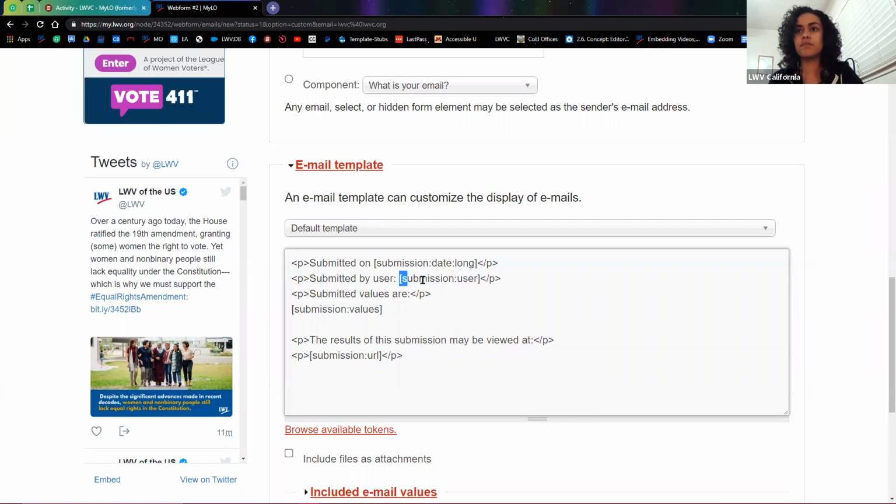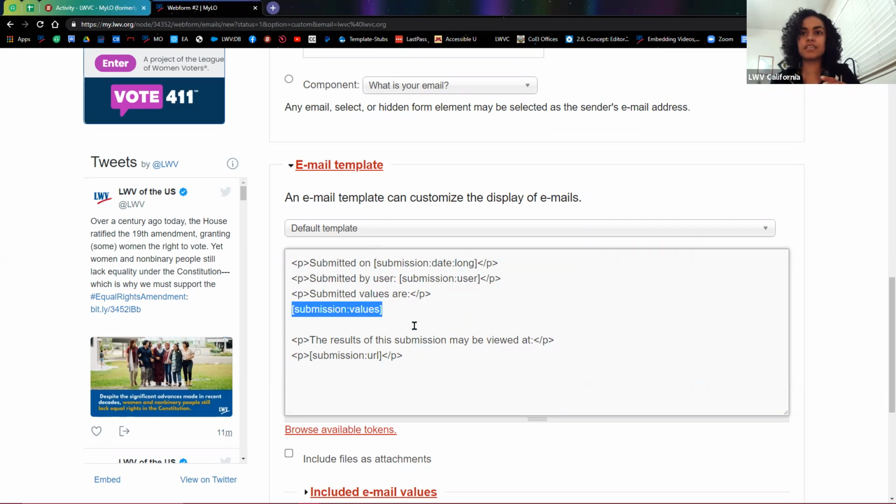These here in the email template are specific to a form submission. So in order for these tokens to be replaced with that specific data, somebody or a user needs to submit a form. So that's the reason why you never have to change the email template, but we just see with each submission, these tokens are replaced.